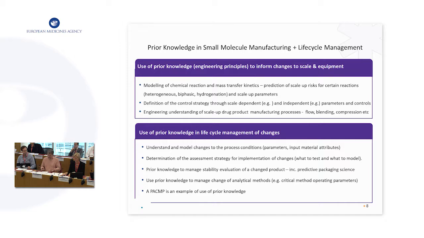And we can also use prior knowledge to do things differently. We can understand how we can manage a development program and scale it up, either by using continuous manufacturing, so scale-up is not really a requirement anymore, you've changed that paradigm, or by understanding the chemical engineering aspects of scale-up so that you can predict them, model them, and, if you like, predict the final result of a large-scale experiment.